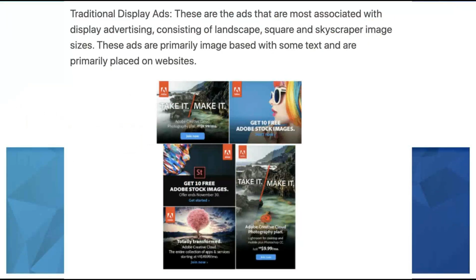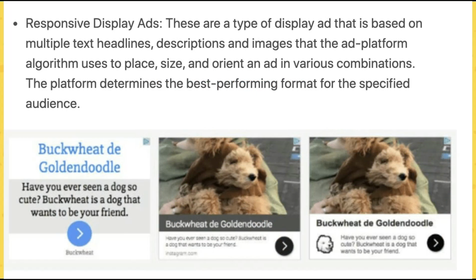All right, let's look at some traditional display ads. I think we've all seen these. They consist of, like, the 350, about 200, 160, about 600, all the big major sizes, the leaderboard, skyscraper, landscape. As you can see, these are ones that you probably already know and have seen. These are the responsive ones that we were talking about just a minute ago.